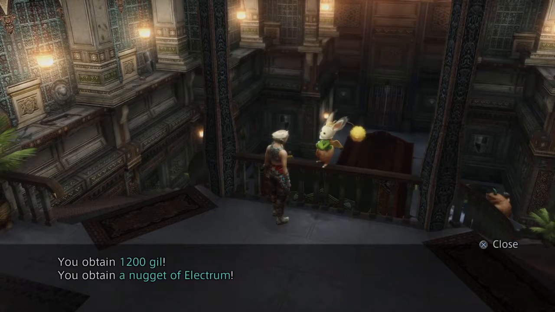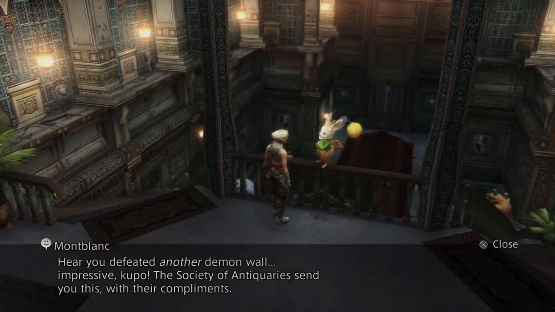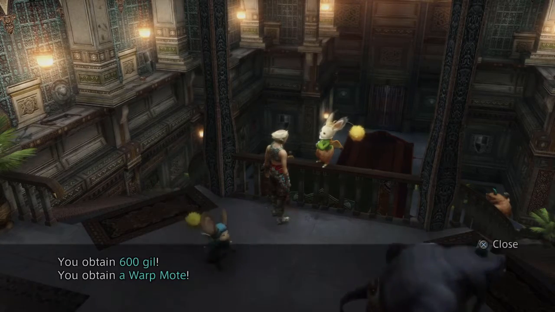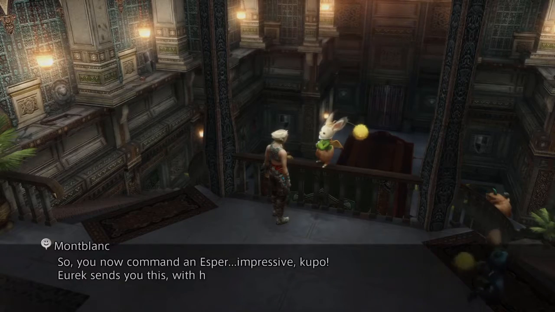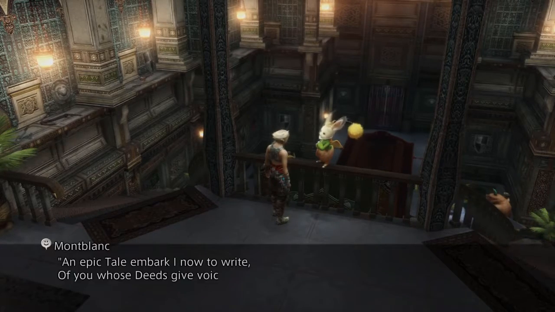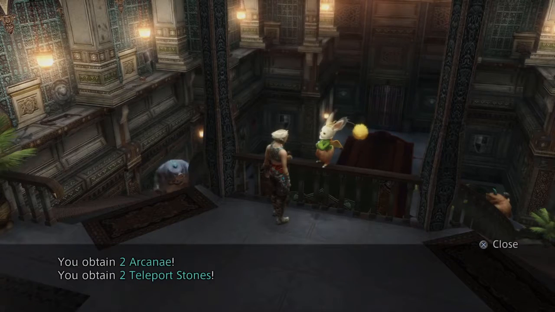Obtained money and electrum. What's that? Got a lot of money there. Heard you defeated another demon wall. Impressive. The Society of Antiquaries send you this. Okay, presented in gratitude. Same thing. More money and a warp mode. Oh, so now you can command an Esper. Impressive, Koopa. An epic tale I now embark to write, of those whose deeds give voice to silent muse. Okay.